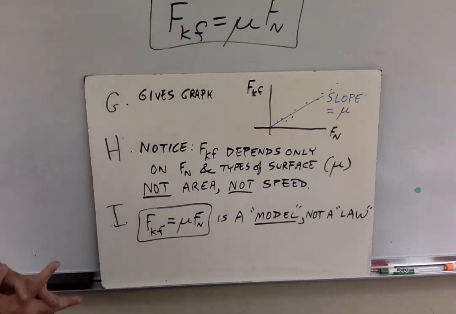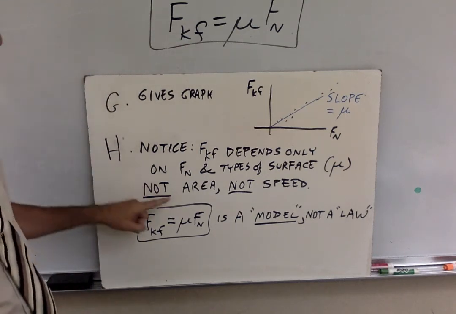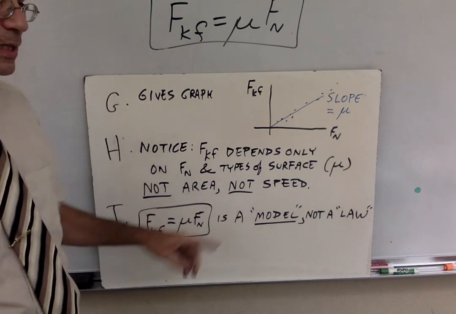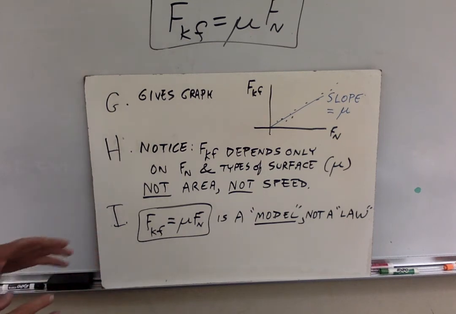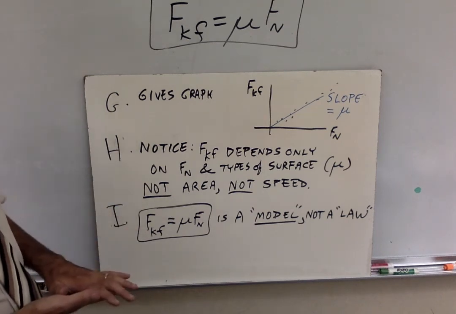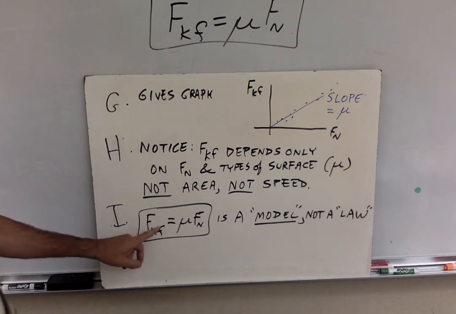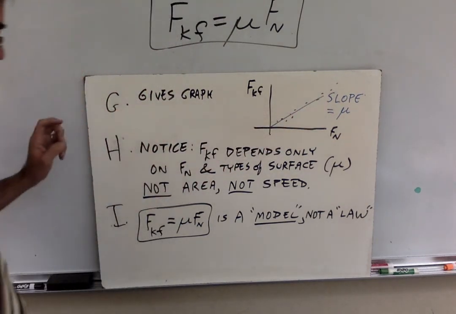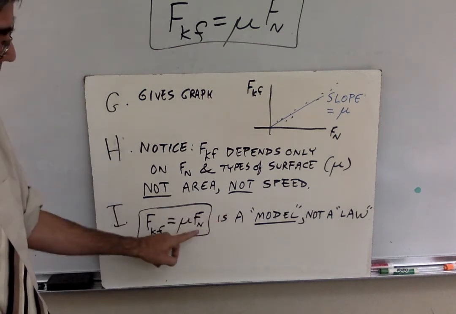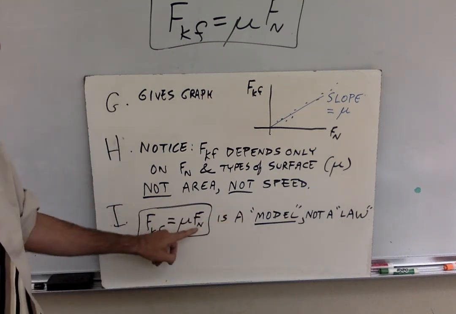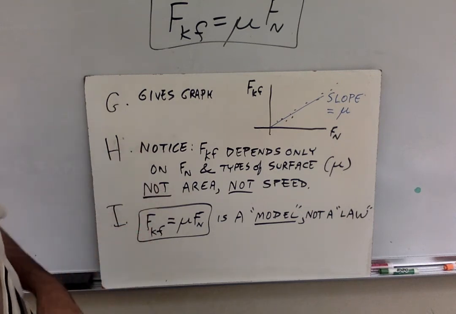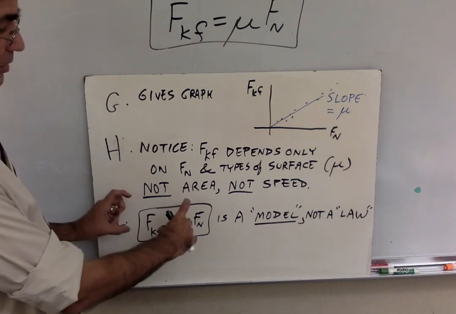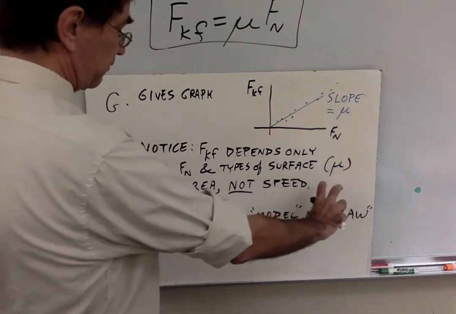In real life, the force of kinetic friction may depend a little bit on the area, and I know it definitely depends on the speed. You get different amounts of kinetic friction depending on whether the tire is skidding slowly or quickly. Further, if you looked at this accurately, you would see it's generally not perfectly straight. There will generally be another term where Fn is squared and possibly even a term where Fn is cubed. Those are called higher order terms. What we've got is a simpler version of what actually would be a much more complicated formula.